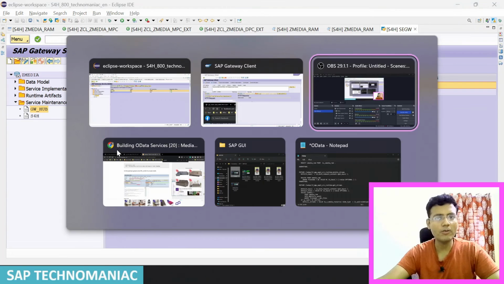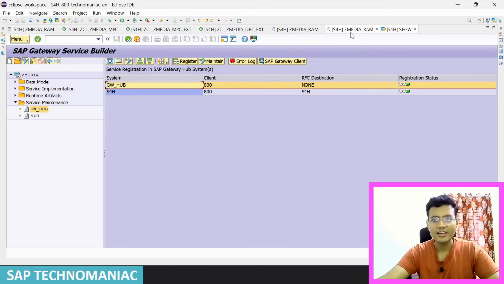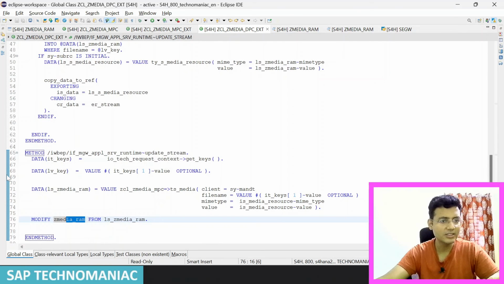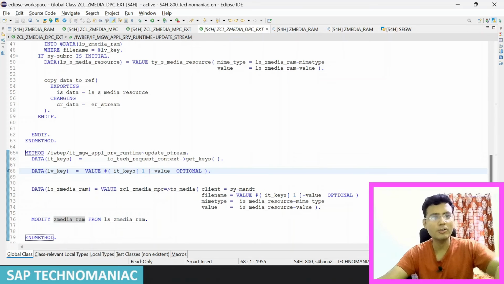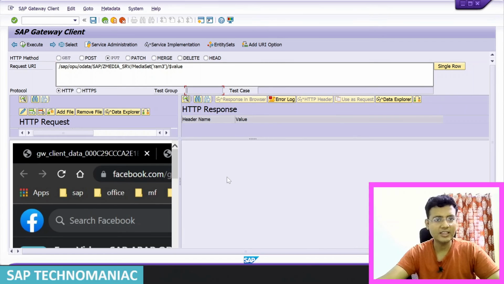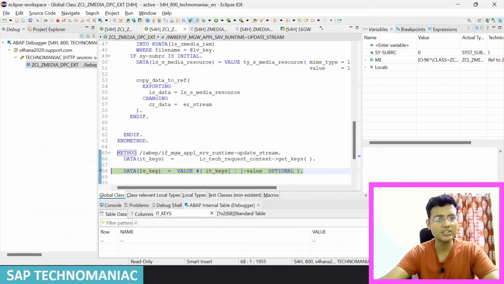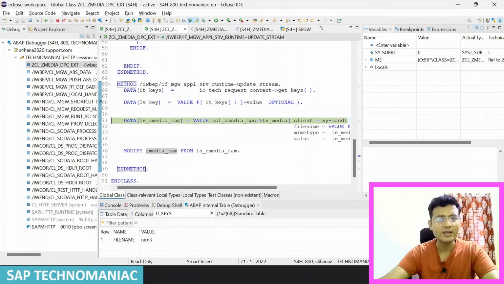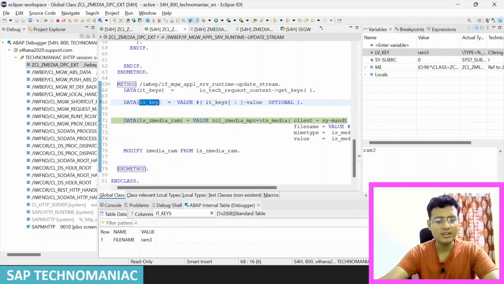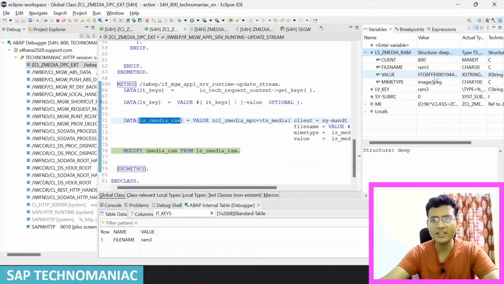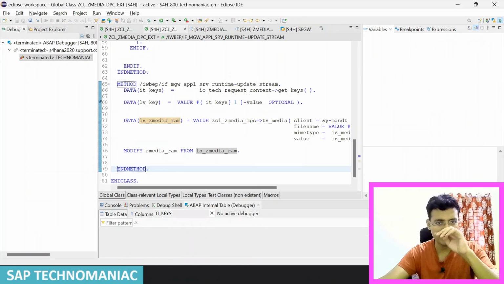Once it is updated here, let me re-execute my method. Let me put one breakpoint over there. Sorry, Z media RAM, Z media ZCL. Let me put a breakpoint so I can see what is happening. Control F3. Let me come here and execute again. This time I have updated this one. The breakpoint got triggered. Yes, I want to switch. You can do F5. You can see LV key got RAM3. F5, I have created this work area. Let me see if all the values are filled correctly. 800, RAM3 and image and everything is correct. Let me modify the data and do F8.